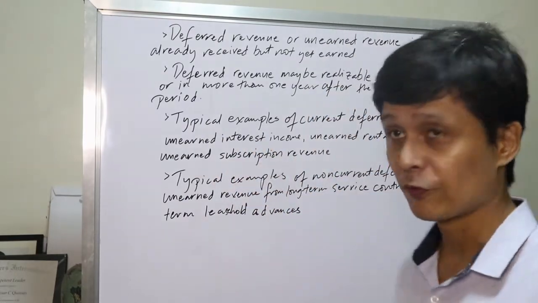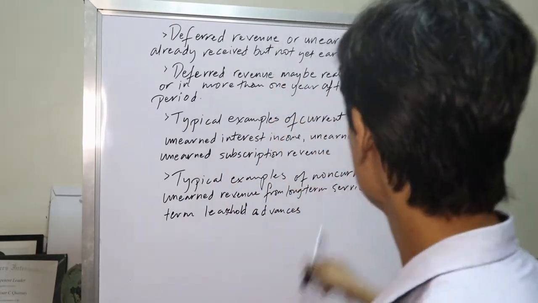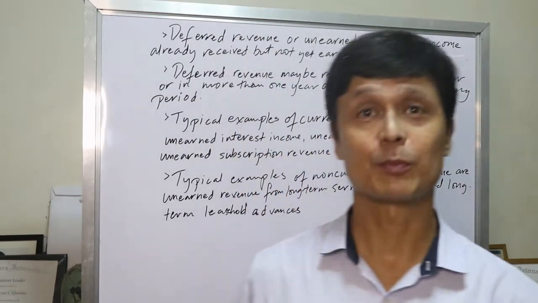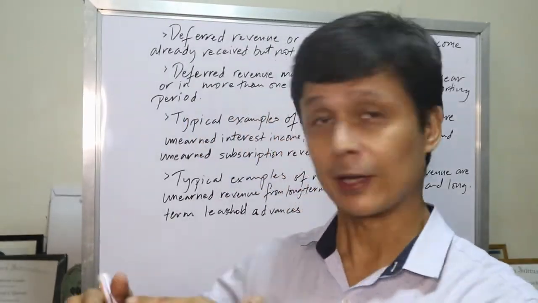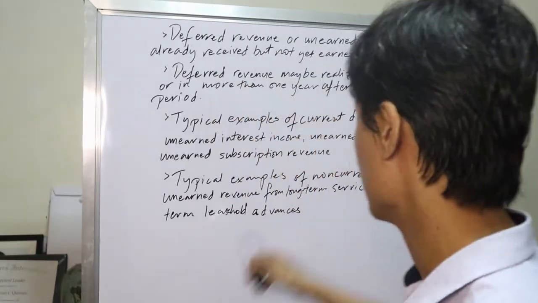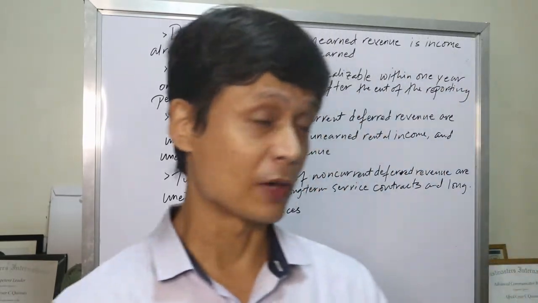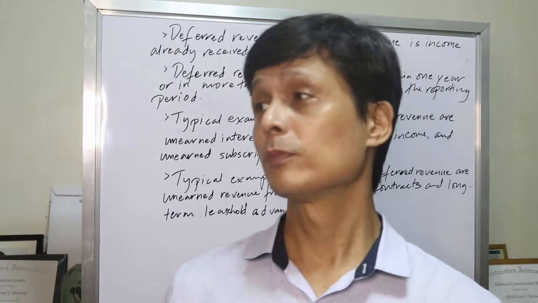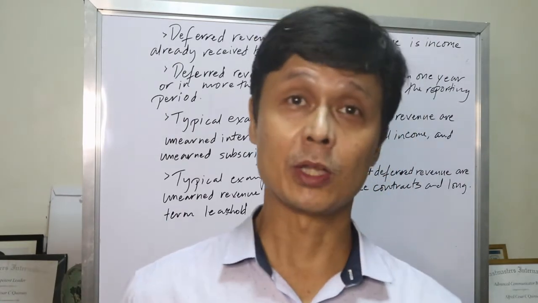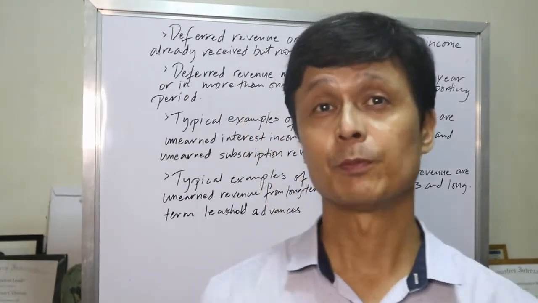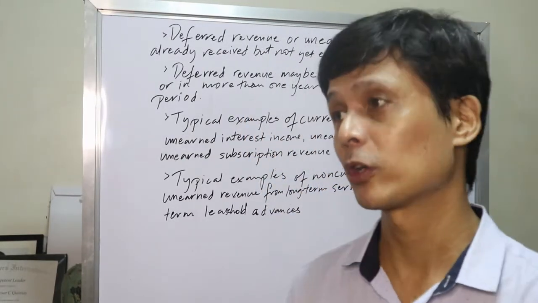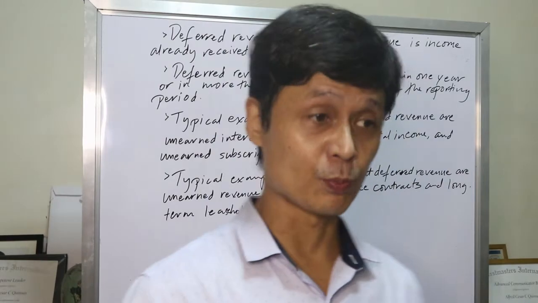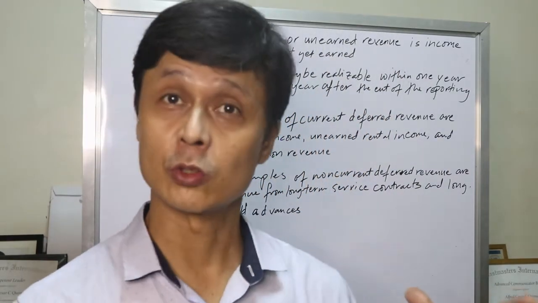Now, typical examples of current deferred revenue, which falls under current liabilities, are interest income. This is income where you've already received the interest, but the time has not yet lapsed, so it can still be taken back from you. Unearned rent. This is where the rental is paid in advance, let's say for 3 months, so you got the advances. Now it will start maybe in October, and it's August now, for example. So it can still be taken back, because the time has not yet lapsed. That is still unearned, so that's part of your current liabilities. And unearned subscription. You have a subscriber who paid in advance, but you haven't yet given the corresponding service.